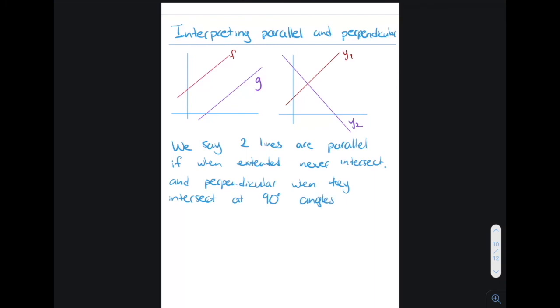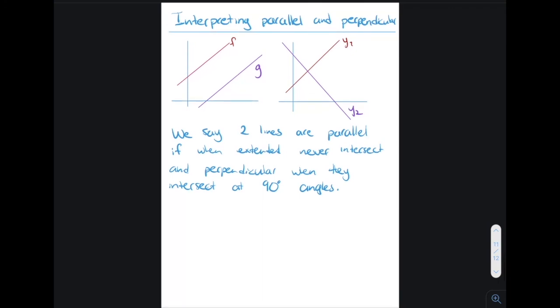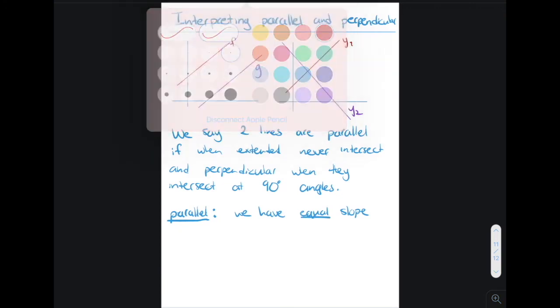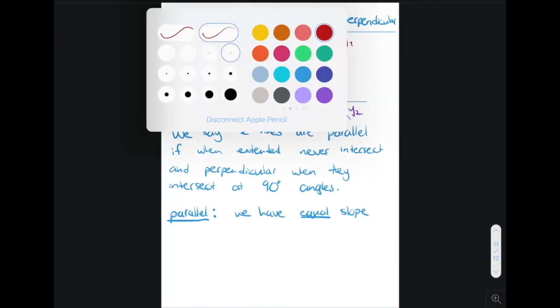However, both of these are geometric statements about being parallel or being perpendicular. They're based off how the functions, in these cases, look. Let's phrase both of these properties in terms of the functions themselves. Being parallel can be similarly stated to mean that the functions or the lines have the same slope or equal slope. In this case, it looks like our lines f and g both have a slope that's about 1.